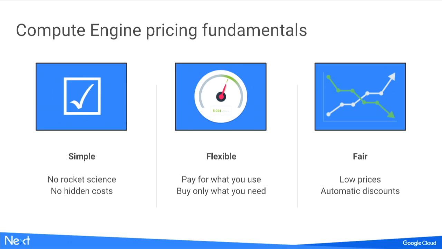And finally, then, we think the real embodiment of user and customer trust is the idea that prices should be fair. So we should start with making prices as low as we can. And then if we find ways to bring additional savings into the ecosystem, either because we're scaling or because we got better hardware or we found some new efficiencies in how our software is managing that hardware, you should get those savings passed on to you as well. And that includes also the concept of automatic discounts. So if you use the cloud in a way that is more efficient for us, we should pass those savings on to you.